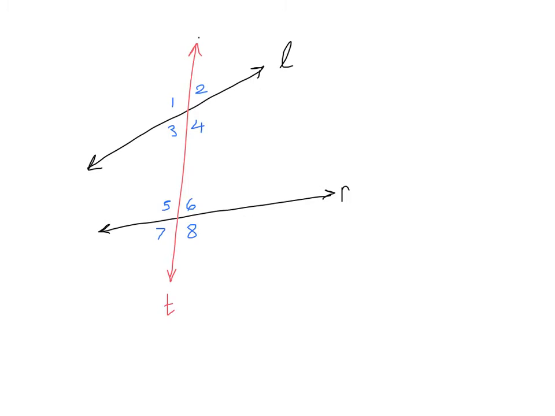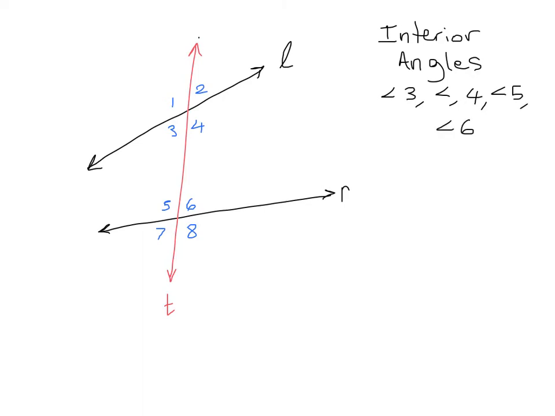So in between those two coplanar lines, on the inside of these lines, we have these angles on the inside of those lines. Those angles are appropriately named interior angles. So what are our interior angles here? Well, our interior angles in between line L and M are angle 3, angle 4, angle 5, and angle 6.